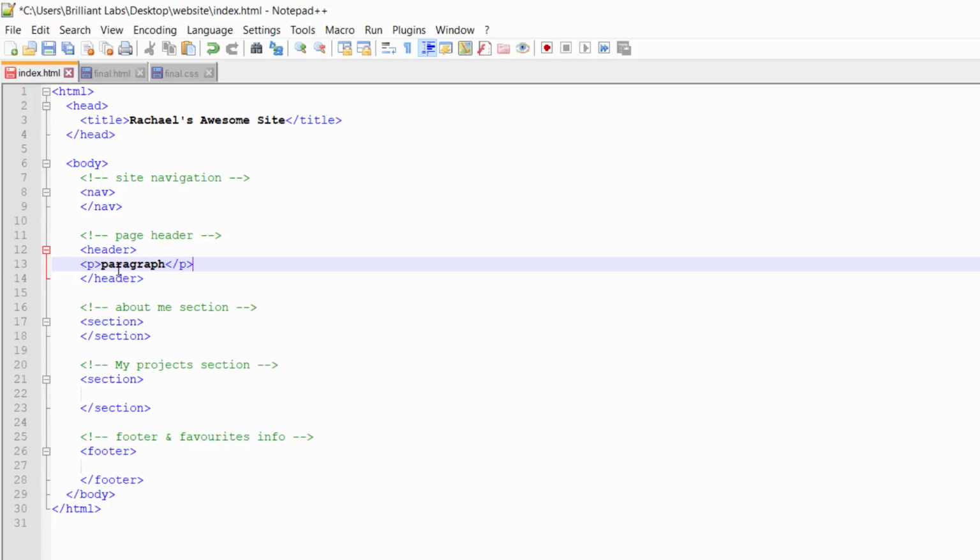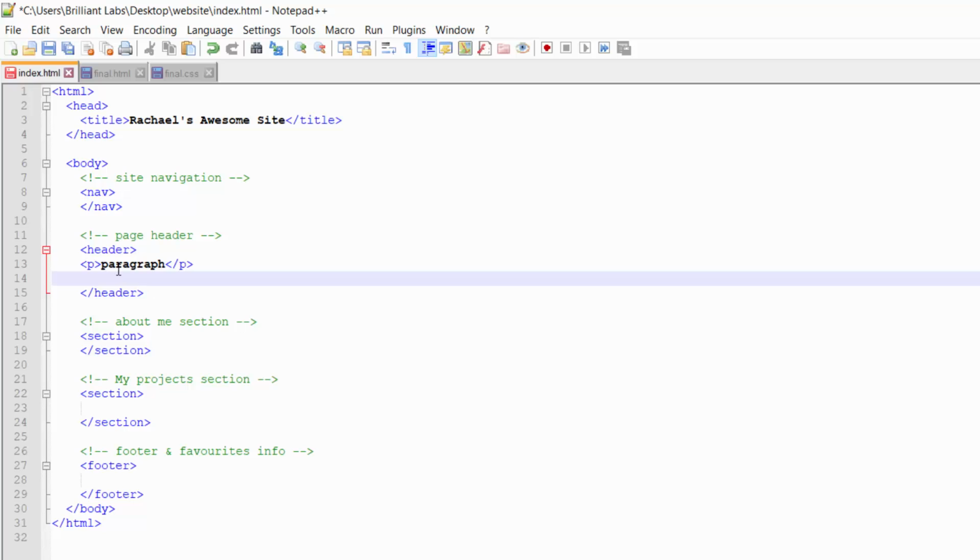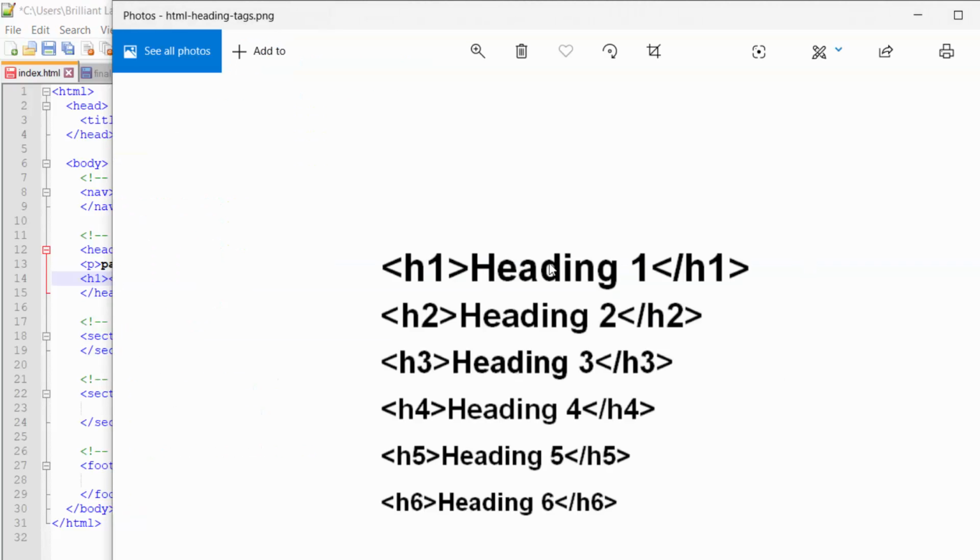But another really great tag for showing content is the headline tag or heading tag. And that has different sizes. H1 is the biggest one, and it goes all the way down to H6. I'll show you the difference between those now. You can see that the text gets progressively smaller as you go down in size of heading. And that's great because they're kind of scaled uniformly, so they look really nice together.